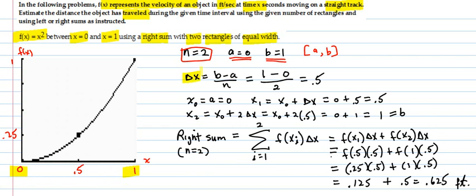The width of the intervals is going to be the difference of your endpoints, b minus a, divided by how many intervals you want. Here, we have a b of one, a is zero, n is two sub-intervals that we want, and that divides to 0.5. x0 is the a, which is zero. x1 is one increment away from x0, which is 0.5. There's your 0.5.